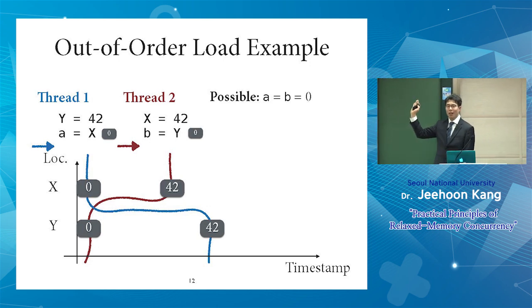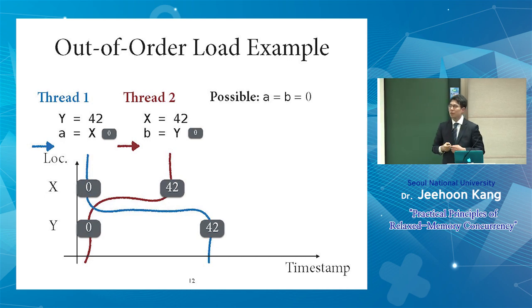So do you have any questions so far? Okay. So the timestamps in the messages are just a relative order with regard to the variable that they are subject to. Yeah, the timestamps for different locations are independent from each other. So it's a partial order. Right, in a location.